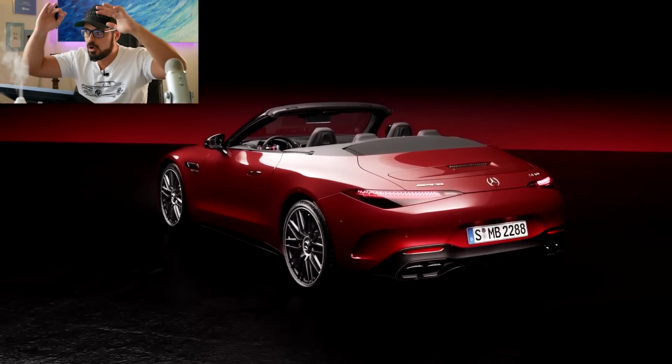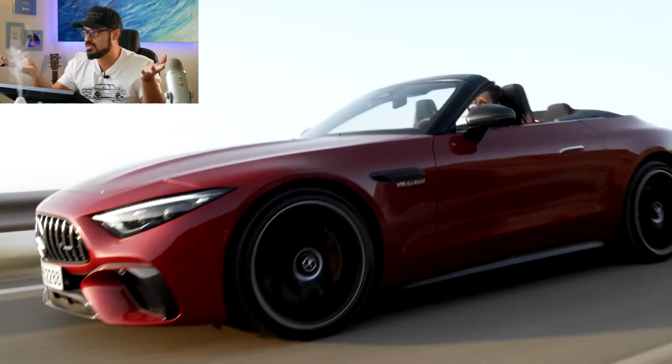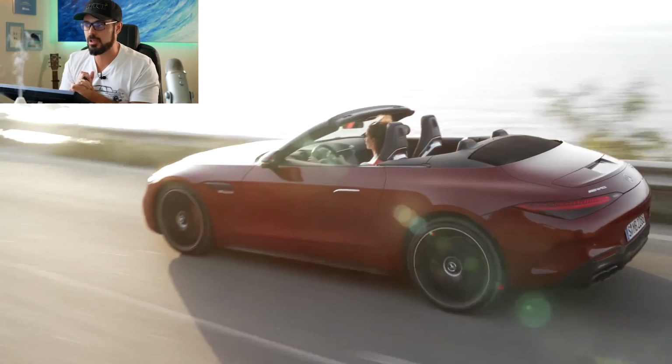You just see a soft transition between the shades of red, and then you come down here and you're going to see a sharp transition from this part right here to this part, and that's going to create a nice looking base of this design no matter what type of angle you're looking at it from.